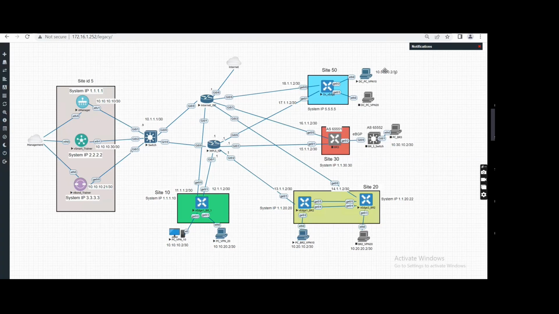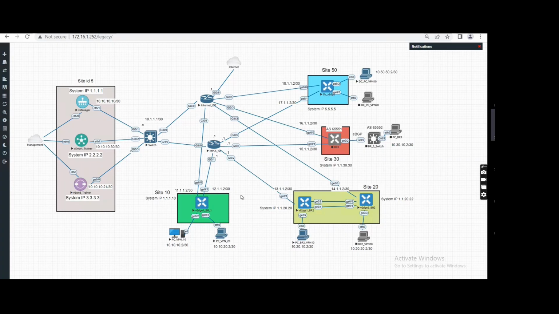But in one of my labs, I kept the same IP from the DC, because here we don't have any DNS in this lab. Normally we cannot configure the DNS. So there are some other policies you can configure, like if you have two data centers, site 50 and data center site 70. If you configure the same IP, you can create a policy that branch 1 prefers DC1 and branch 2 prefers DC2.